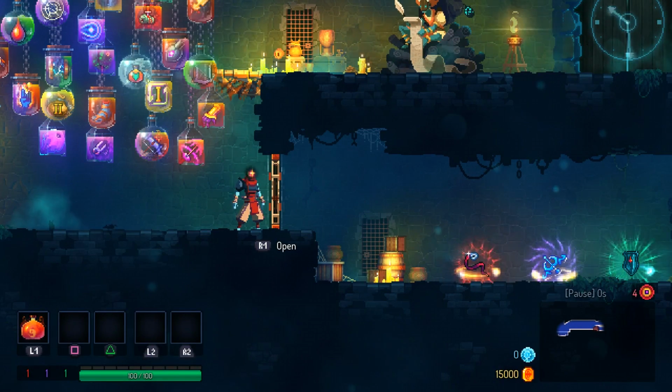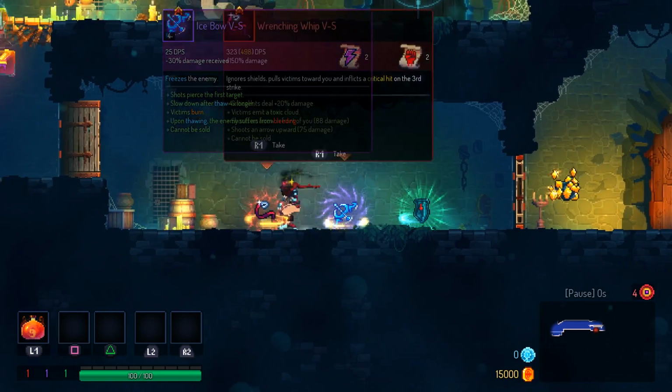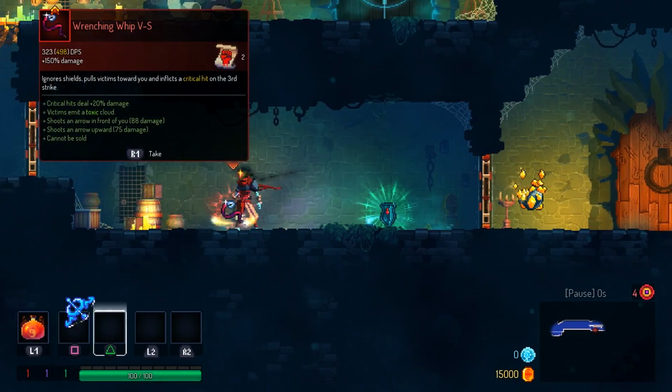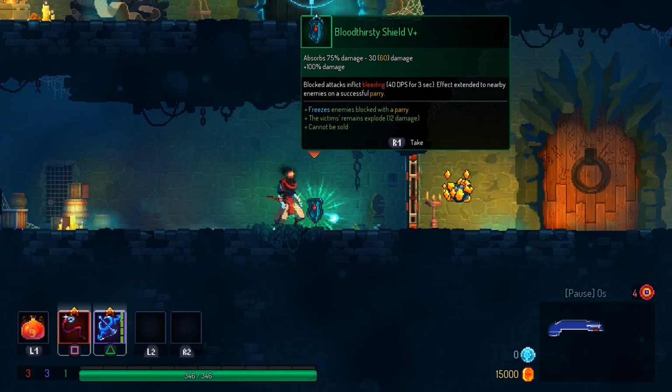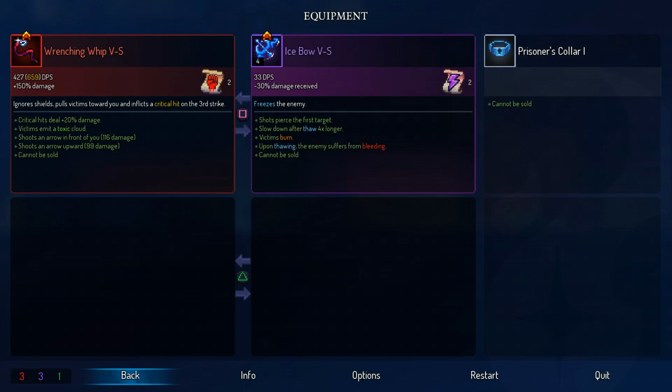Alright. Okay, first thing here, I see 2 items that are S, and one of them is an ice bow. I'm taking the ice bow. I want to have my main hand in the first slot just to be able to use that. That blood shield is not even upgraded, who cares? Ice bow is one of the perfect ways to get crowd control in the game, and it has shots pierce the first target, 30% damage reduction. It's amazing. It's probably going to last me for a while depending on what sort of build I'm working with.